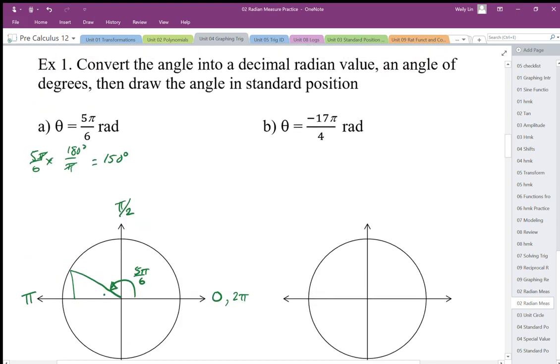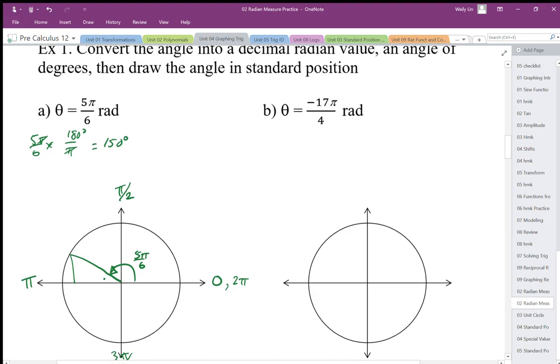Looking at this next one, again, this is a special angle. Actually, I'm just going to give you this decimal approximation. Not that we're going to focus on that right now, because we really want exact values for this, but it's good to know about what that decimal is. That decimal is approximately 2.62.